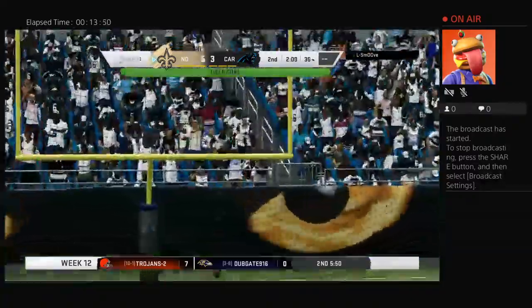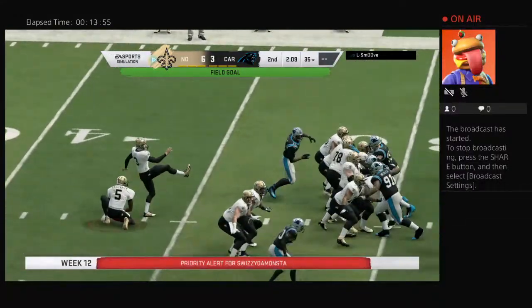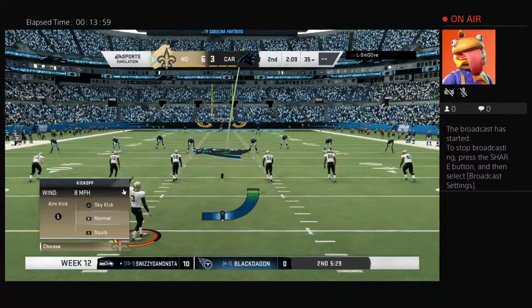The kick by Lutz is good. And they will take the lead here in this battle of field goals. It's 6-3. So we're trading first-half field goals. No breakthrough on the touchdown front.